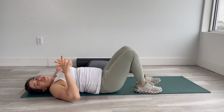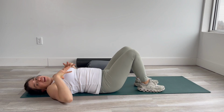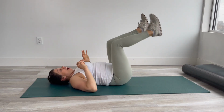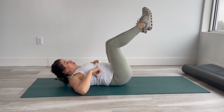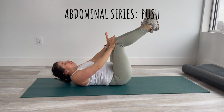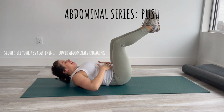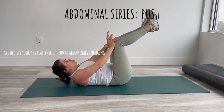Okay, so we're gonna do some exercises now, starting to really engage our upper back and our thoracic spine here. To get my lower abdominals firing, I'm gonna bring my legs up into this 90-90 position. Then I'm gonna tuck my ribs down, lifting my head. I'm gonna push my hands into my knees. I'm gonna hold this for 30 seconds, so that I'm really getting a nice abdominal contraction. You should see your abs flattening at the lower bottom here so that we're really engaging the lower abdominals.